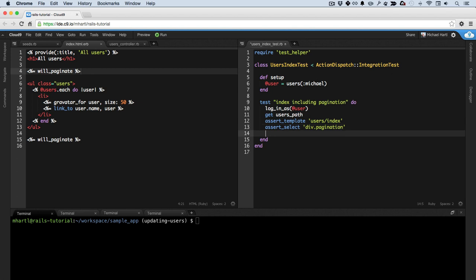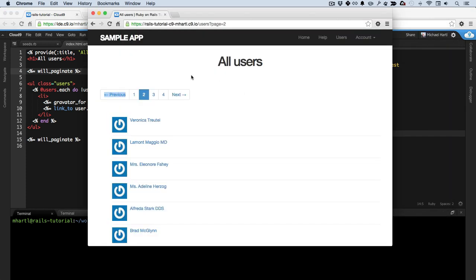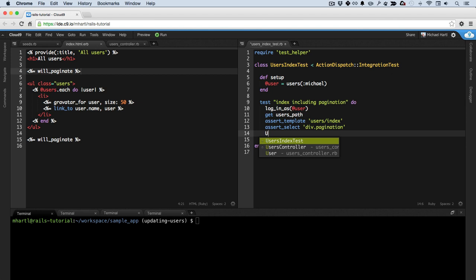And then for each of the users, let's test that there's a link to the user's profile page with content equal to the name. So that's for each of these. Let's just do the first page.